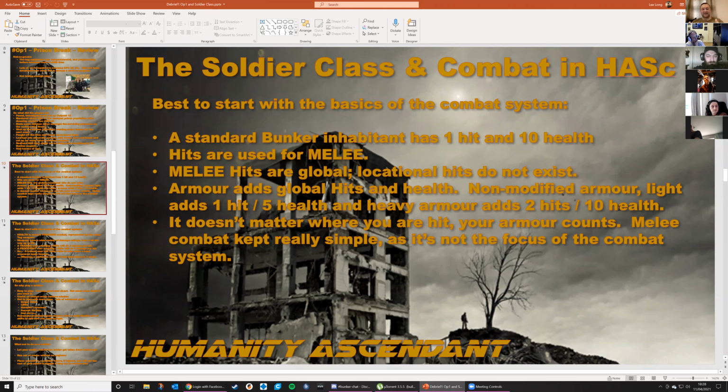So most armor types add both global hits and health. If you're wearing light armor, for example, you gain an additional melee hit and 5 additional health points. Again, representing the fact that one, you're tougher to damage because you've got body armor on, and two, that you're feeling a bit more happy about life because although things are trying to kill you, your important bits are protected. So the more armor you have, the more hit points you have.